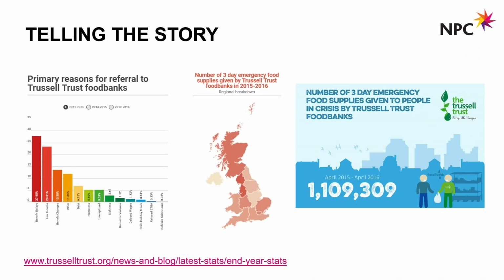But the data that they have got, as I've said, can be used internally to help them plan their services, but they've also brought a lot of the data out to be used in different ways to tell different stories within that data. So on the far side, the primary reasons for referral to Trussell Trust food banks, the highest red bar on the far side there is benefit delays. So sharing that in quite an accessible format does allow people to see what other issues are at play there, but there is an issue that's being raised in that format.